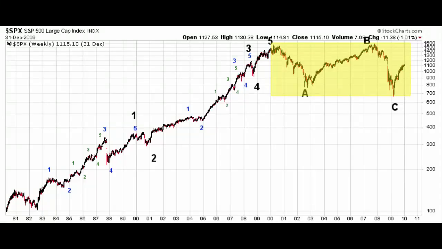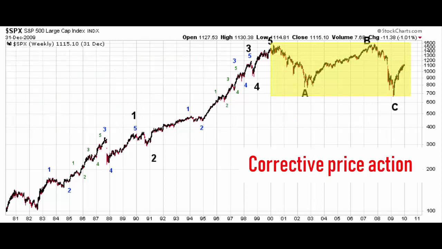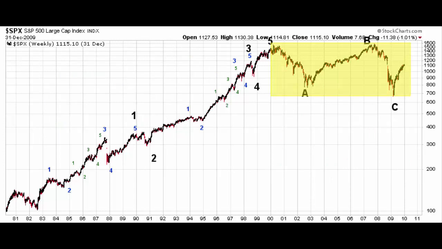All right, folks, so to bring you the definitive guide of corrective moves in an Elliott Wave pattern, we have to start at the very beginning, and that is, what are they? What is a corrective move? So according to Elliott Wave theory, there's only two types of possible price action. Every single thing that happens on a price chart, whether you're looking at the S&P 500 like we're looking at here, or a stock or an ETF or a mutual fund, falls into one of two categories. It's either trendy price action or corrective price action. And corrective price action is counter-trend price action. It's action that moves against the direction of the trend.